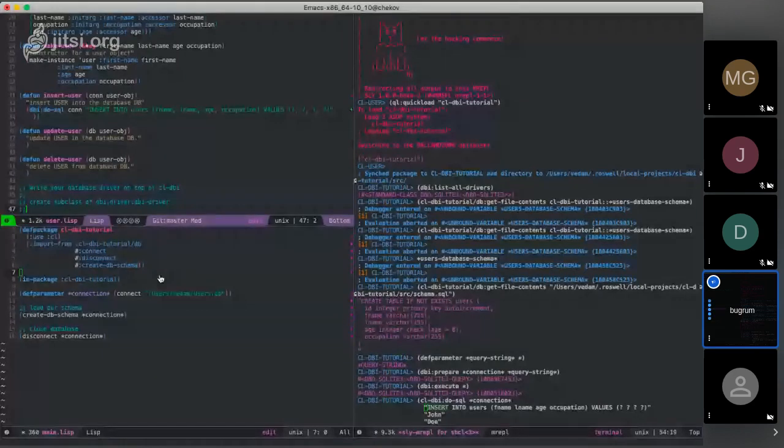The other thing you need to do is implement make-connection and disconnect, obviously, and how to execute your query. This is what he calls execute-using-connection.